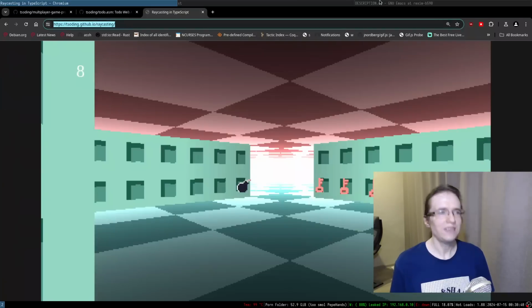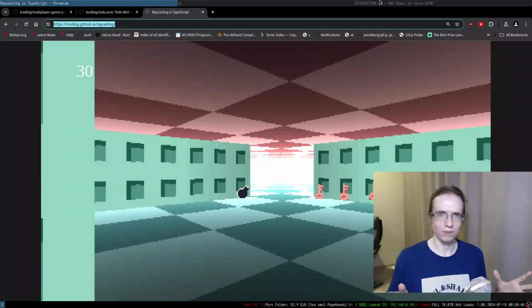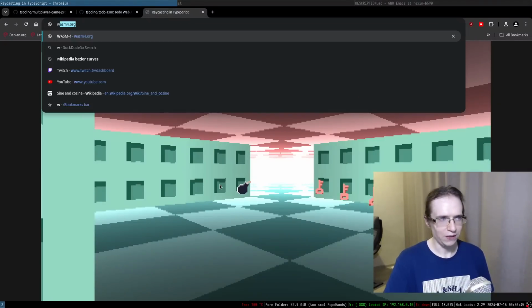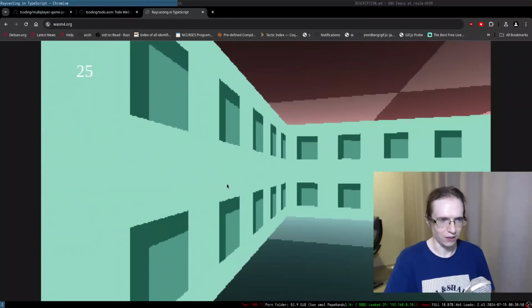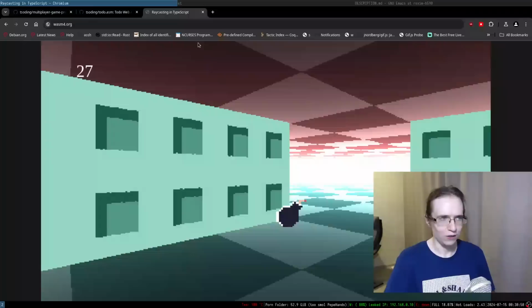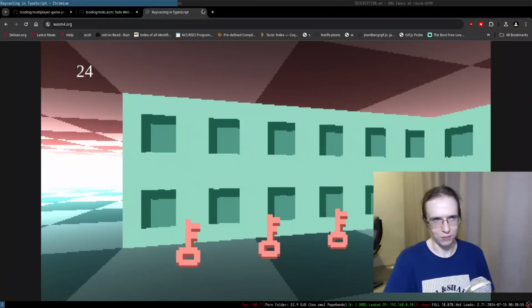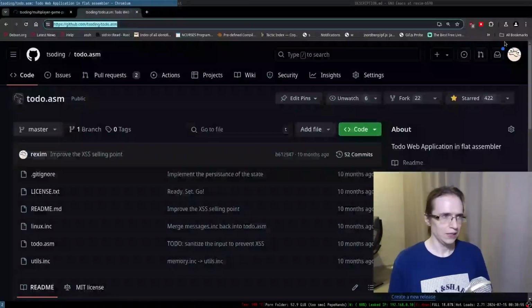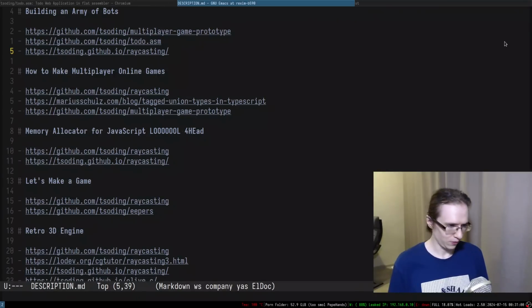That's basically the long game that I'm playing right now. This is going to be a prototype, but once I figure out how to do this kind of multiplayer things, I'm going to integrate that into here, and at some point it's going to be a multiplayer game. So I think it's going to be cool. Really looking forward to that.